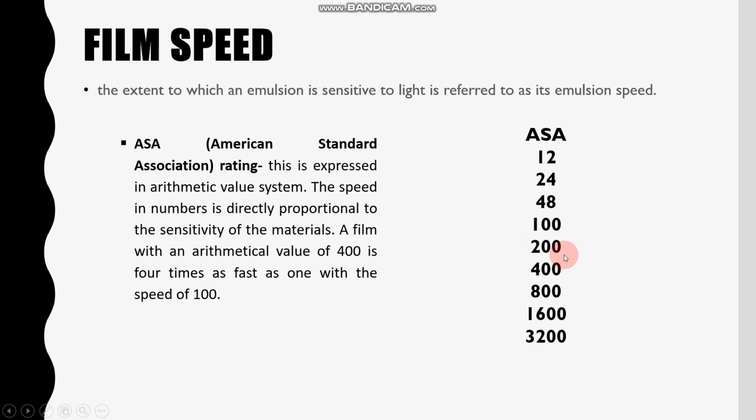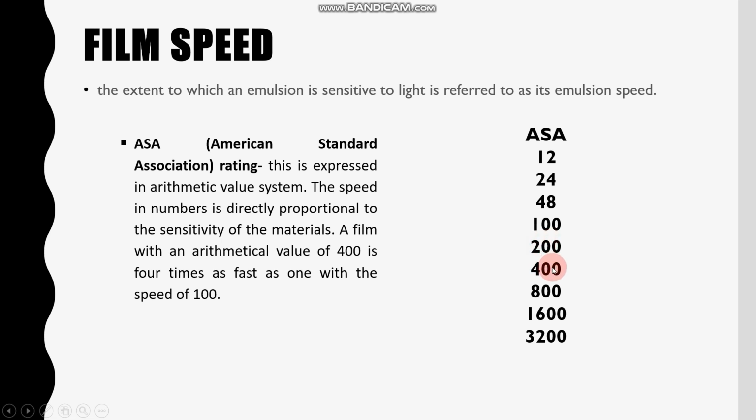Another example, 200 naman needs twice as much light as 400. Same lang din. Twice as much light as the 400. Kasi si 400, diba? 2 stops faster than 200.